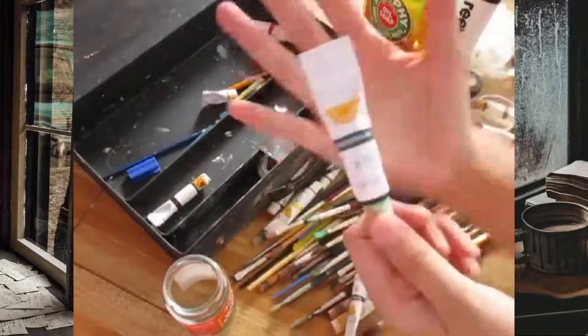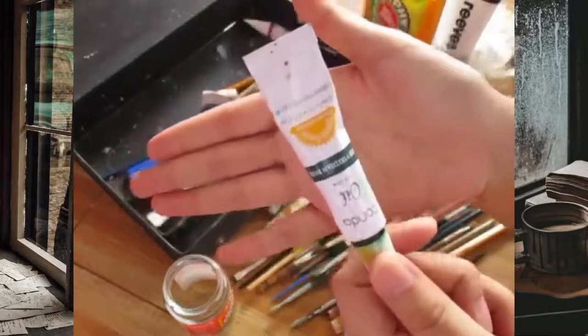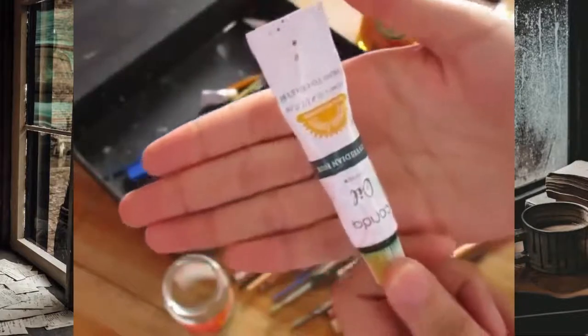Don't we do the beauty guru thing there? Does that actually work? Does the beauty guru hand actually work? Okay, then cool. I'll be doing that.